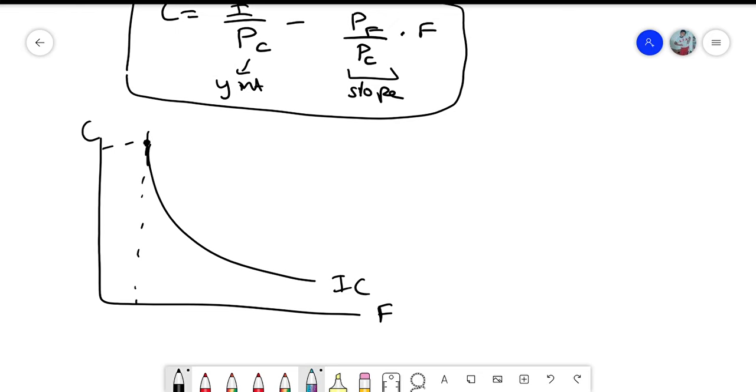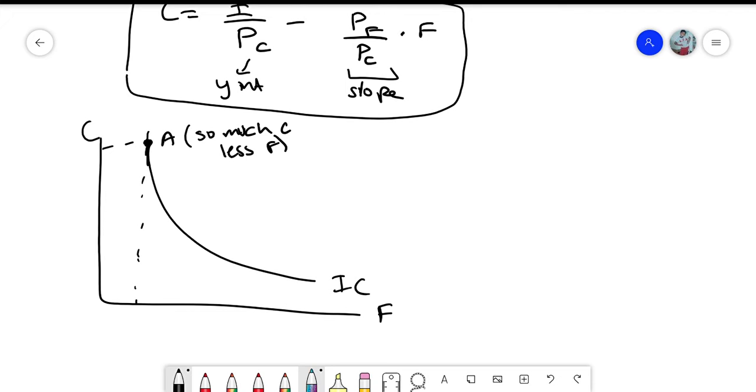Right now I'm at position A, where I have so much C and less F. And I'm tired of C; I don't want that much of it. At this point I would give up a lot of C just to get one more F. It's easier to think of it this way: I have so much clothing and so little food that I'm starving.